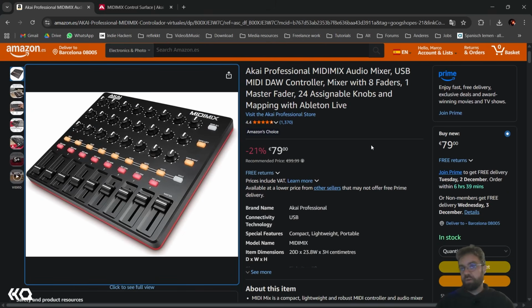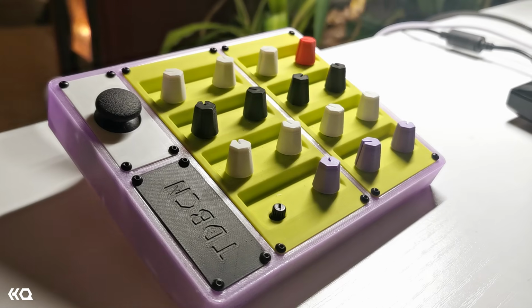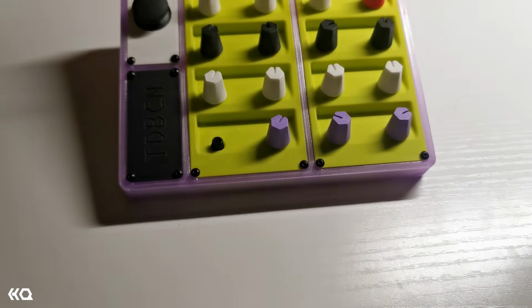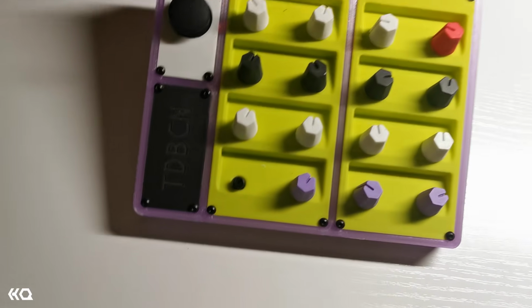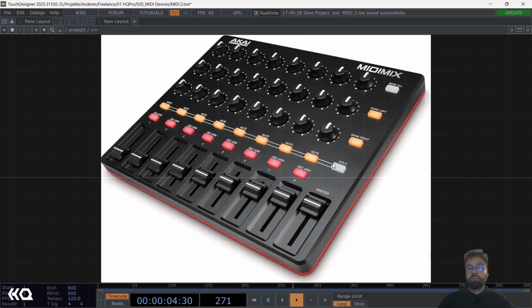So if you are looking for a nice beginner MIDI controller, maybe have a look into this one here. I will be using this self-made MIDI controller here that was built during one of our TouchDesigner Barcelona workshops. But you can also use any other controller that you want.